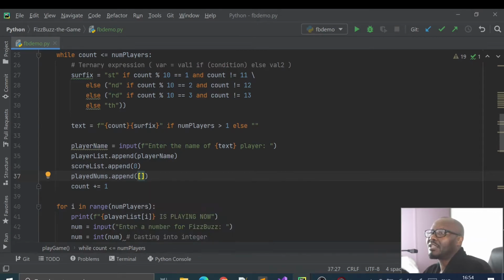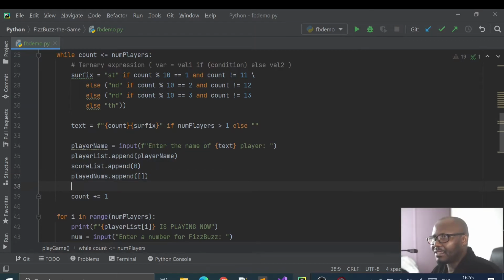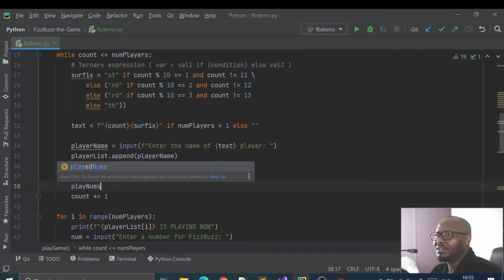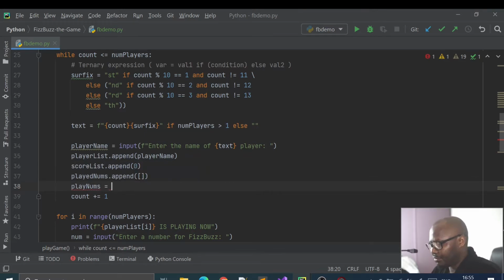So it's something like this. The list of played nums will end up being something like this: a list that has a list like this, another list. Then another player's turn, we append again.